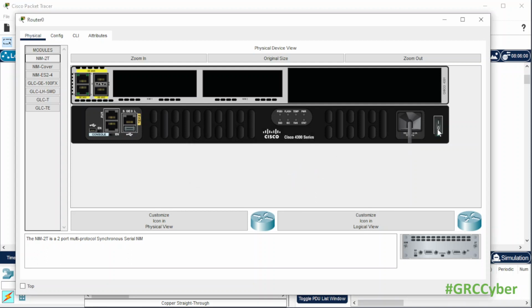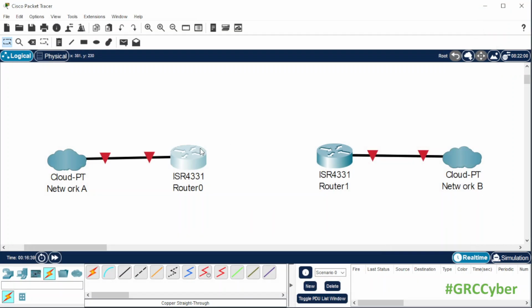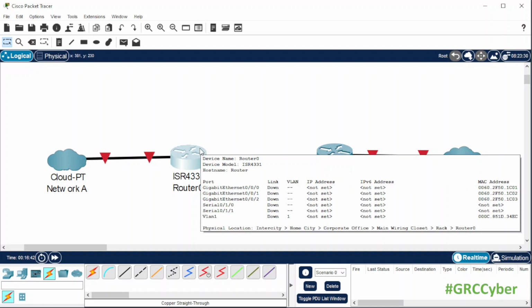So in that case, on the front of the router here, I have a power switch. I'm going to click that, and we'll see that the light went out. And now I can go ahead and add the 2T module. If we look very closely down here, it actually says NIM1, and then the slot is NIM2. It does make a difference when you install them with regards to the naming of the modules inside the router. Now that that's installed, I'll go ahead and turn that on, and then I will close router 0. And now when I hover over it, I will see I now have serial interface 0/1/0 and serial interface 0/1/1 that is added to my list.